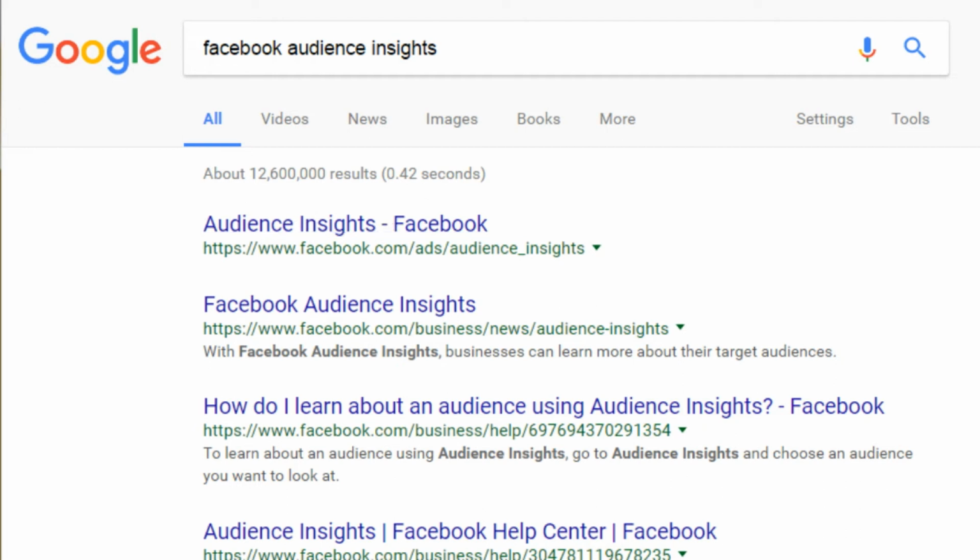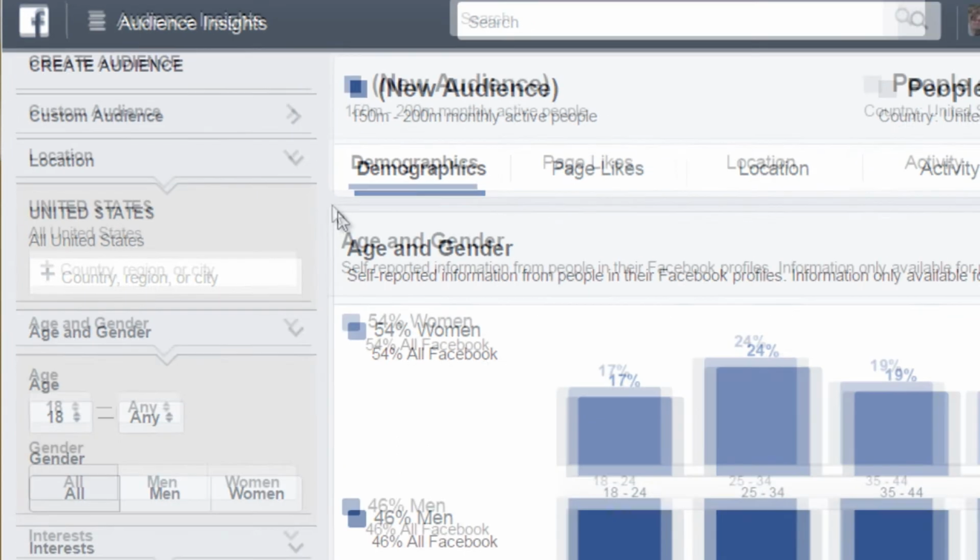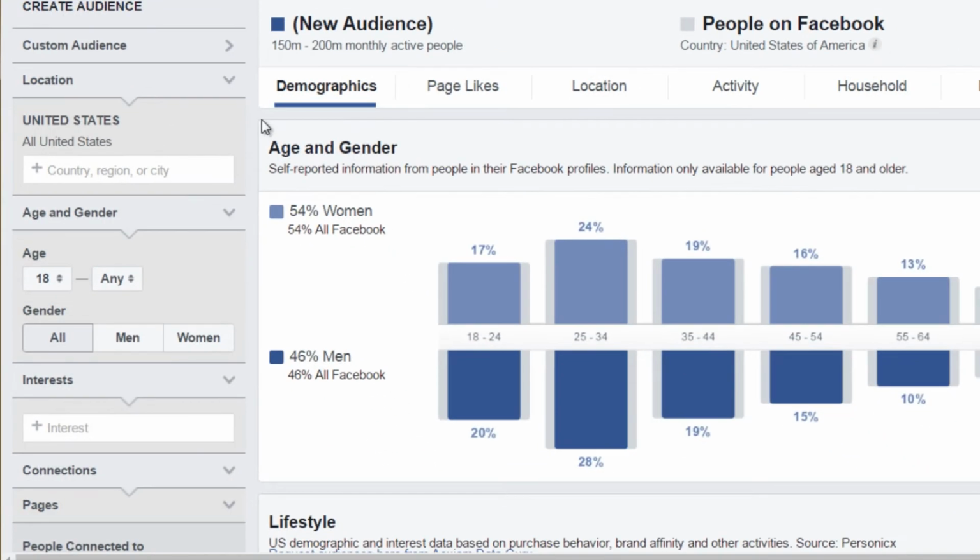Obviously, you will need a facebook.com account to log in, and then you will see this. The nice thing about Facebook Audience Insights is that it is a tool Facebook gives you access to for free. This free tool allows you to get in the minds of your buyers and see their likes, their dislikes, their demographics.